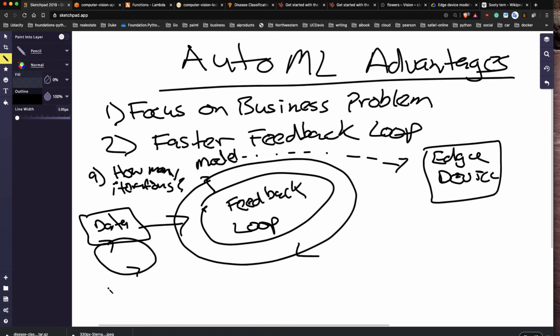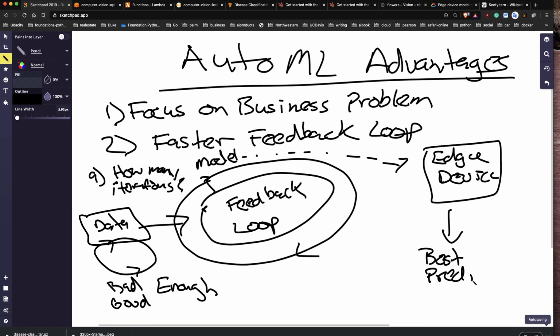Is the data bad? Is it good? Do you have enough data? And so if you're able to actually quickly go through and think about this, that's how I think you'll get the best final prediction. It's how many times can you go through this cycle and quickly come up with constant improvement?